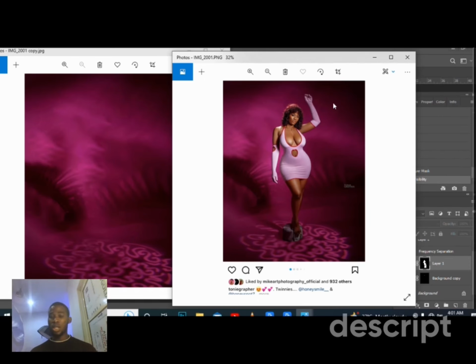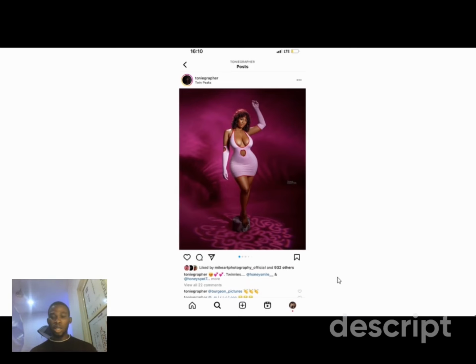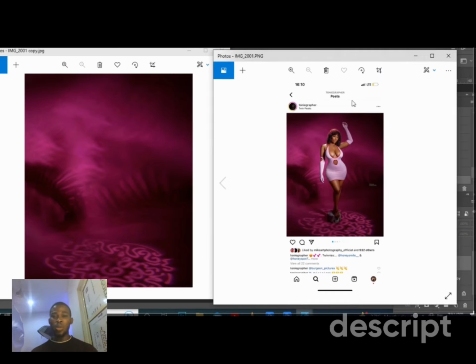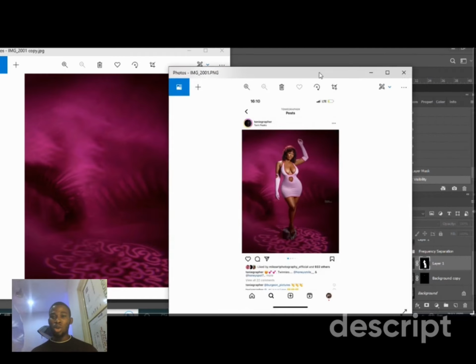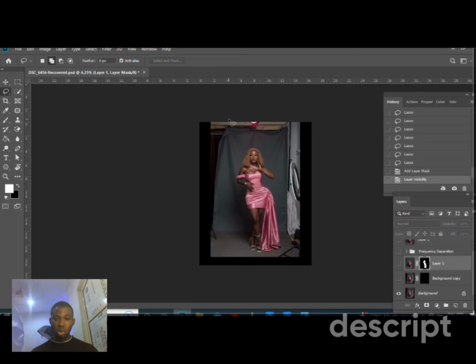Before we get to the video, let me quickly explain some guidelines that will direct us to an effective manipulation. Number one, the first thing to consider when using any picture you found online is the perspective of these pictures: how the person sets the light, where the light is coming from, where the key light is coming from, and the direction of the hairline, likewise the shadow and the light positioning. These are the factors to be considered while shooting your customers' or models' pictures.